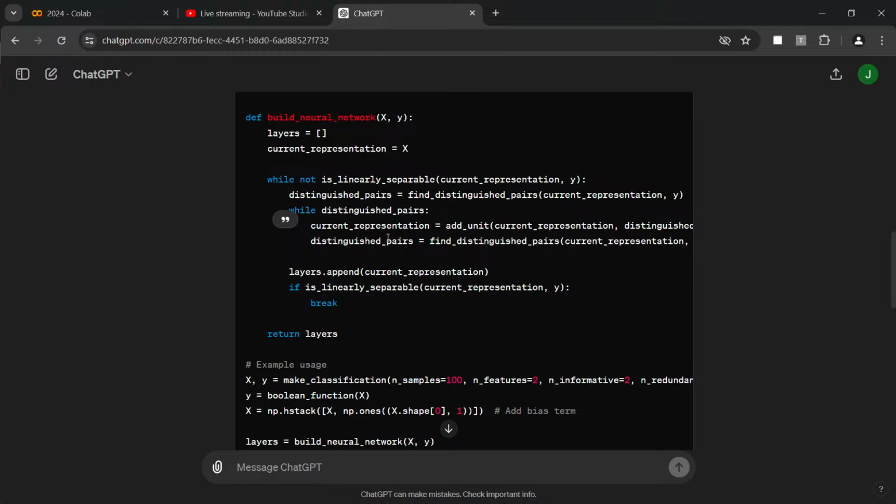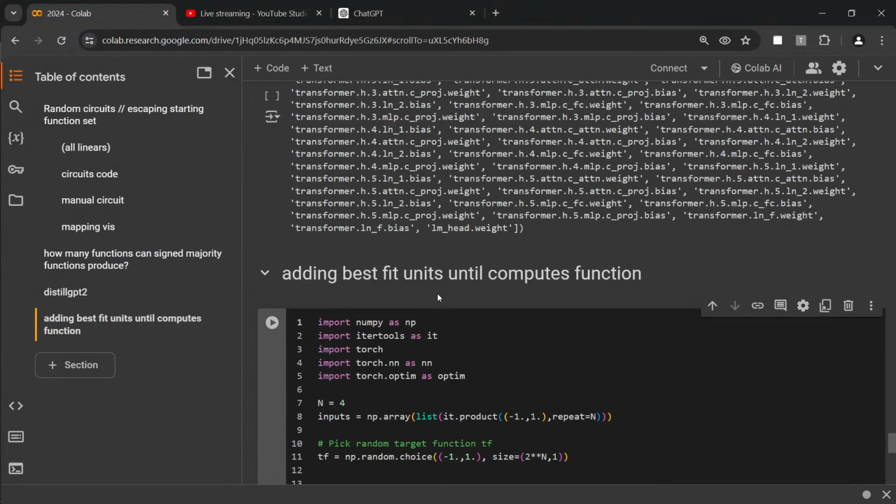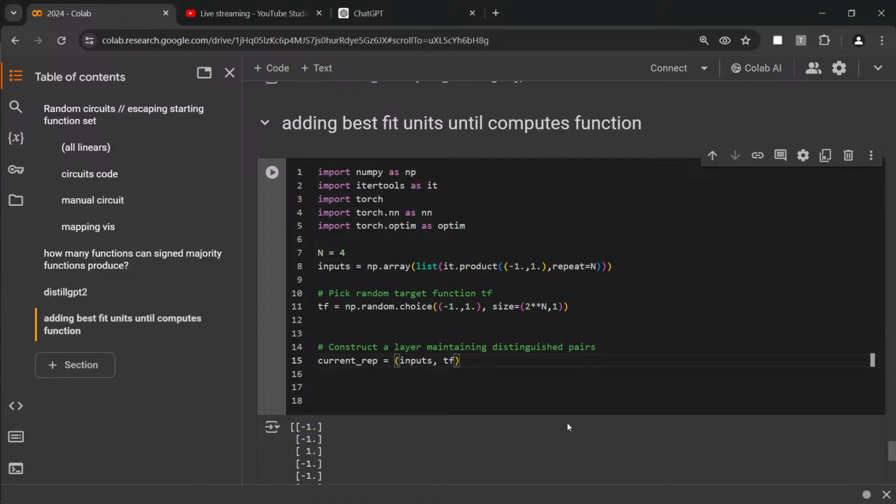Alright, okay, I'll just try to do it more by hand. Oh my god. This is gonna be annoying.